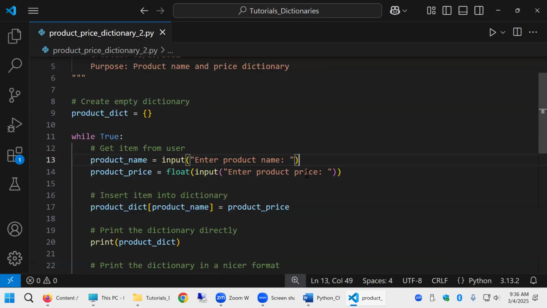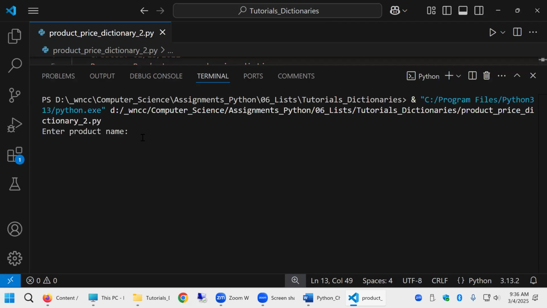Okay, what would happen if I typed in a string when I'm expecting a float? It'd blow up, so I'm not handling that. And with safe code, you want to handle as many exceptions and input validation as you can, so you don't allow input that doesn't belong there. As far as I can tell by looking at this, that's the only place that we'd have trouble. You can write test suites and stuff, and we're not going to get that far. But my product is, well, I can put in numbers here. I could put an enter key, but a blank key, how do you retrieve a blank key?